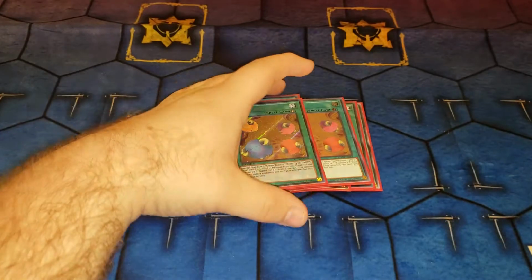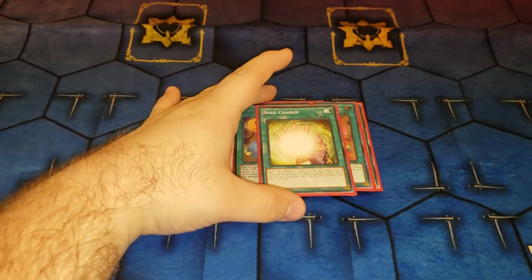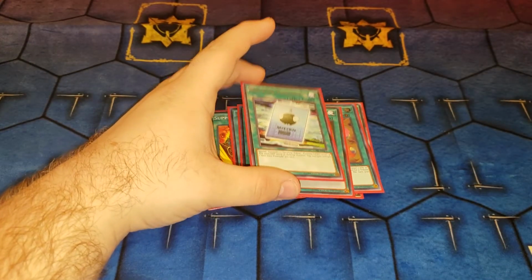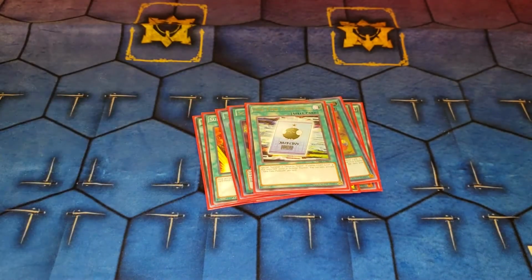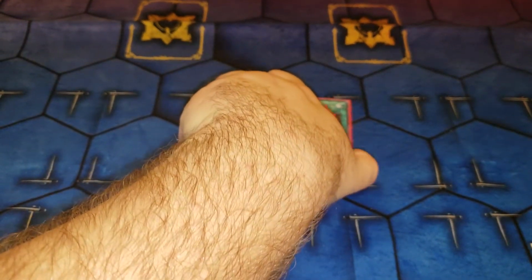Then we got 2 Scapegoat. Scapegoat's really broken in this deck because it's tokens and it's tokens, so you can either link them or tribute them. 1 Soul Charge. Why not? I'm trying to find room for a second of this, but 1 One-Time Passcode. It summons a token and it doesn't restrict you like every other card. And then 1 Reborn. That's it for the spells.